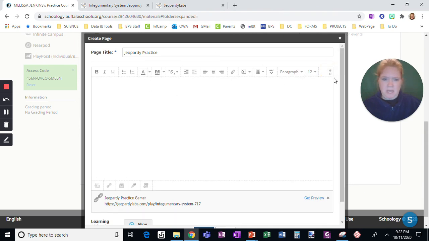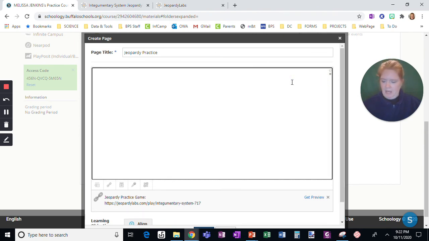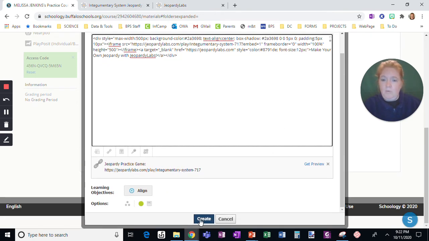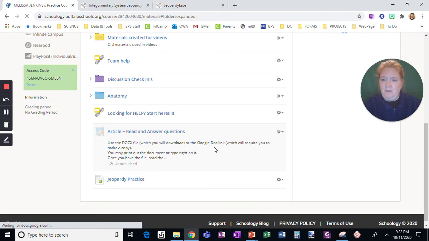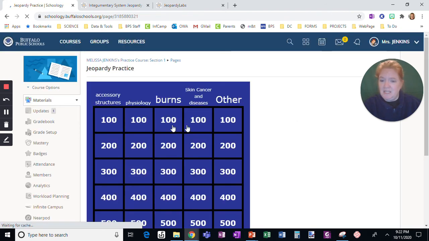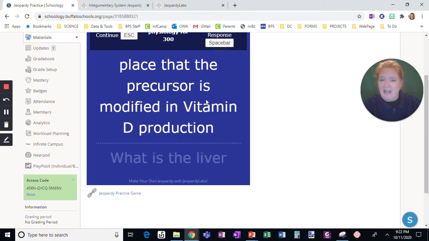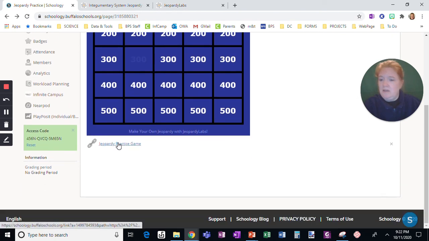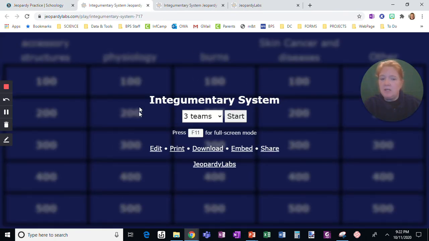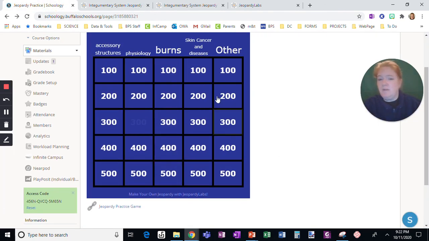Here's what it looks like at first. I'm going to click over here and switch to HTML, and then I'm going to paste this in here. When I do that and I click on Jeopardy practice, look, I have it built in as review right here. Students simply do not have to leave Schoology. And here is the link. If you click on this, here is the link straight to the game. So this is absolutely a fantastic way for students to practice on their own, in a way that's a little different setup than some other things that I'm doing, like Quizlet and quizzes and other stuff. It's just another option, and it's actually ridiculously easy to create.